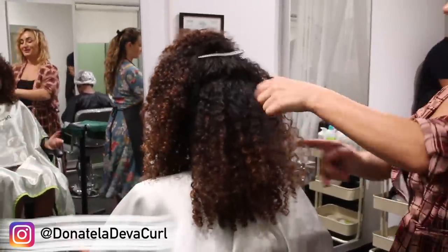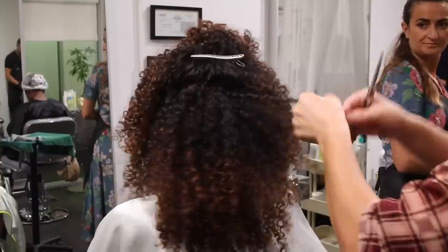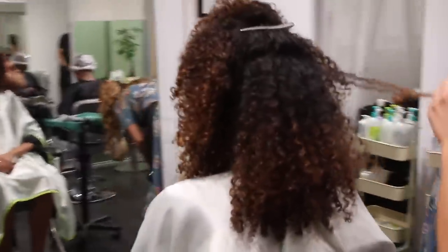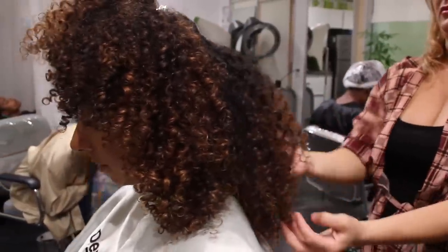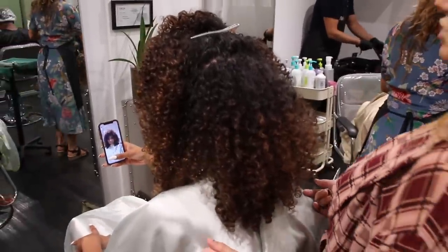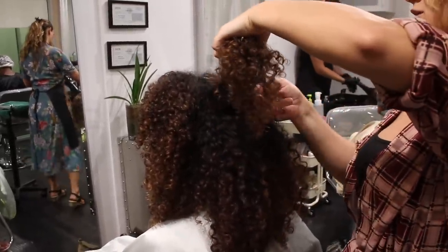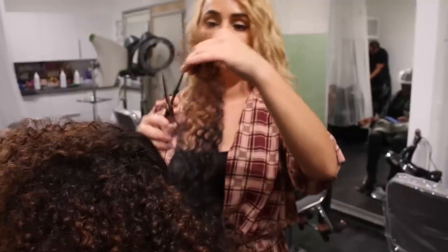Time to bring out the scissors. When you go get a professional Deva cut or a curly cut, you need to go in with your hair curly. If they ask you to straighten your hair, you need to run. If they ask you to brush out your hair, you should leave. If they cut it while it's wet, it's not ideal. This is how curly hair should be cut — while it's dry and while it's curly. Before I even knew what a Deva cut was I used to cut my hair while it was wet, but that's such a bad idea because our hair looks the longest when it's wet. So the stylist is cutting your hair thinking it's this long, when it's going to shrink up when you get home. This way is so much better because now you're seeing your actual cut in its dry state, which is how it's going to look on a daily basis.